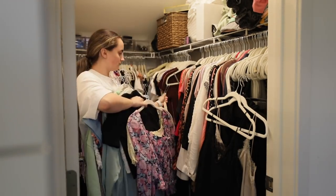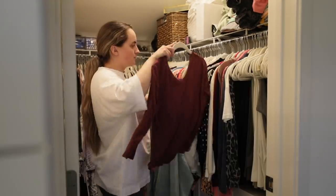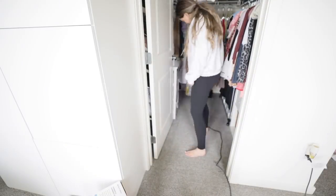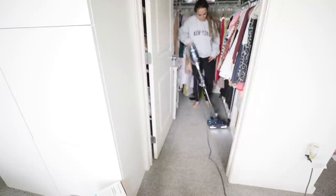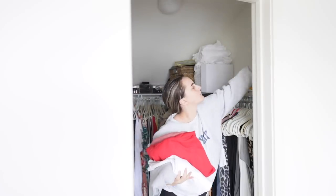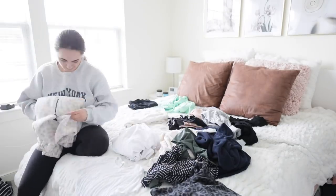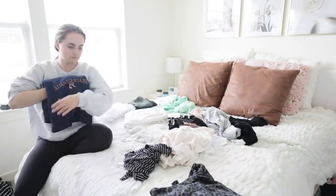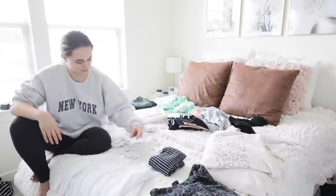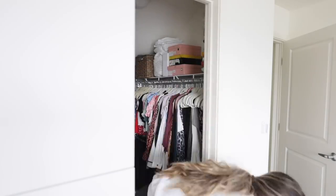Slowly but surely, I take everything off the pile and start hanging it up. I like to hang jean shorts and tops based on how much space I have, so crop tops go near where the laundry basket is for easier access. Once everything is out of the closet, I vacuum, then move on to the top shelves. I also had a load of laundry to fold. A lot of my clothes for that top shelf are actually at my boyfriend's house because I'm living there with him — we have a kitten. It's a whole story; check out my blog channel linked below.